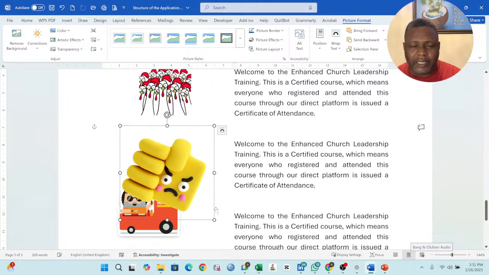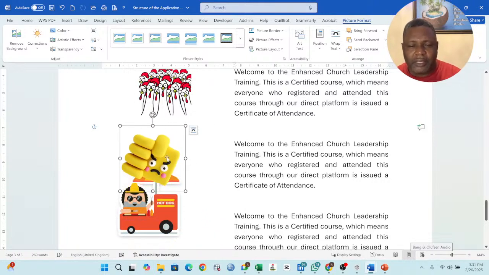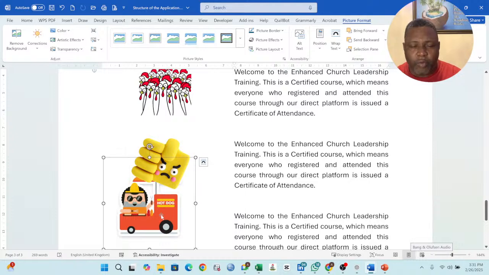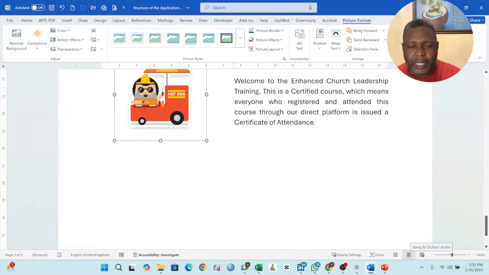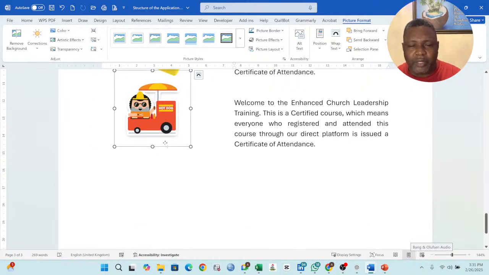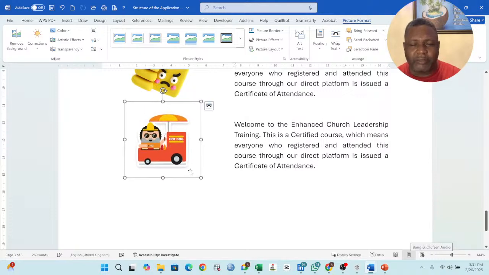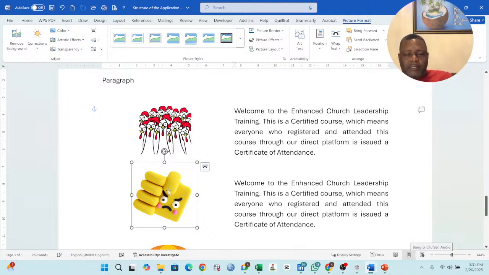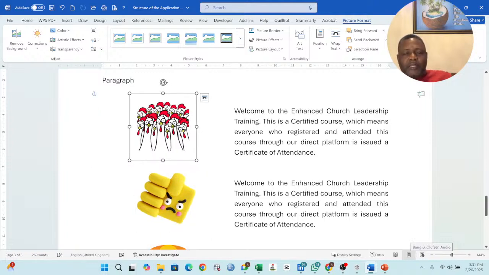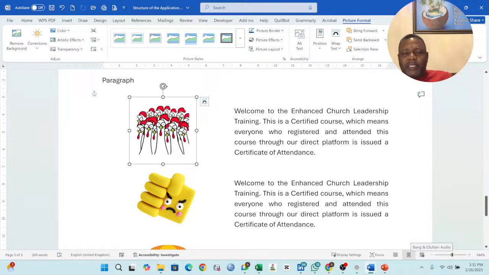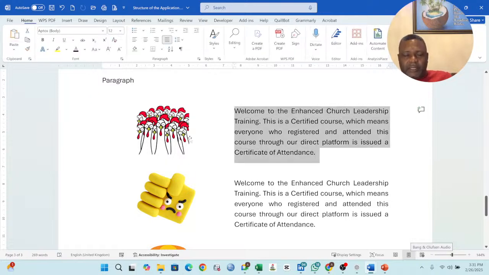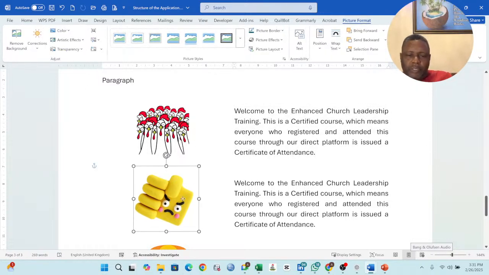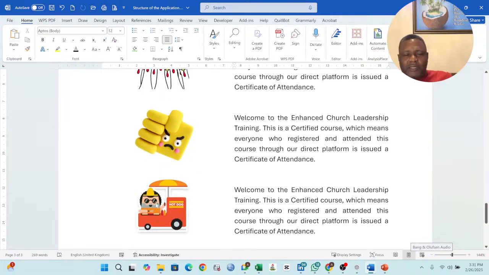So I can create a document that has text on one side and images on the other side. Text on the left side and images on the right side. Okay? So let's say this image relates to this text. And this one too has something to say about this text.